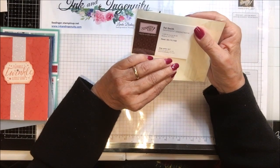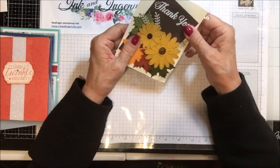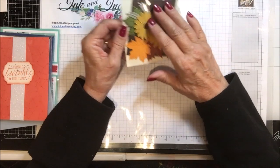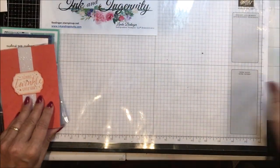Pat Smith out of Midland, Texas. Thank you, Pat. That's just gorgeous. Beautifully done. I love the clusters like this of the flowers because it reminds me of real bouquets.